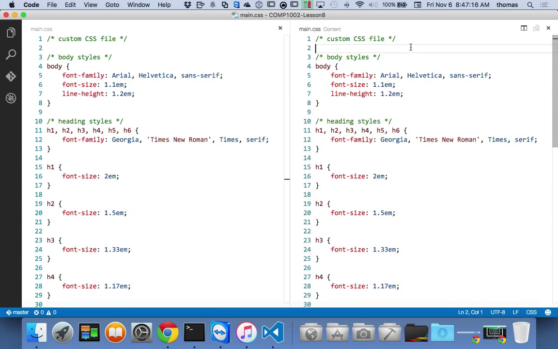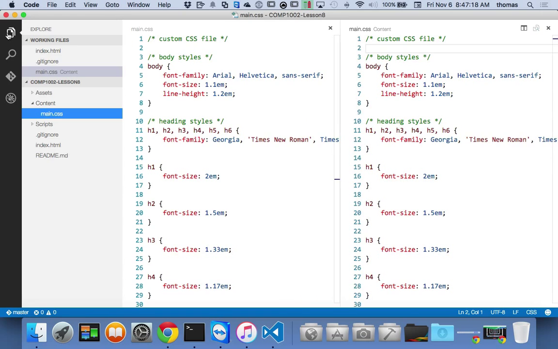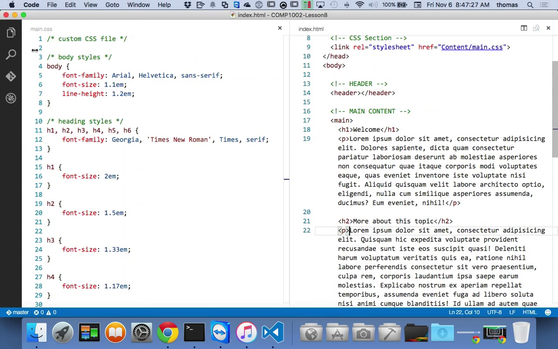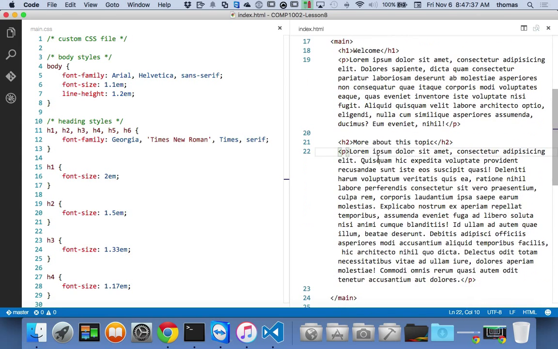So I'm going to click in this area. I'm going to go back to my sidebar, and I want to click on my index.html, and now I have both. Right? I have my index.html on one side and my CSS on the other side. Another really cool feature that I like. All right, so I can see some stuff here, and if I want to see the effect, I can add more content here, and I can see my CSS here as I'm coding, right? Which is kind of cool. Here's my structure, here's my style.